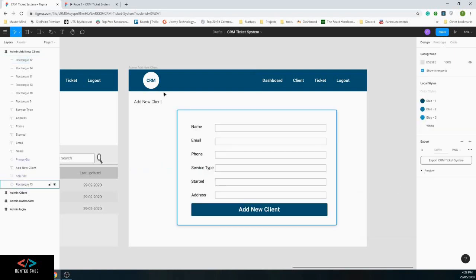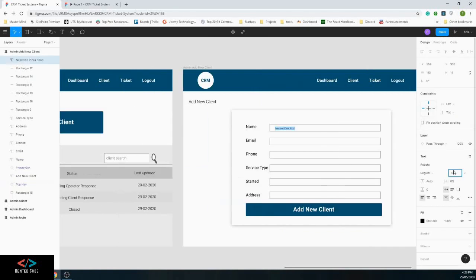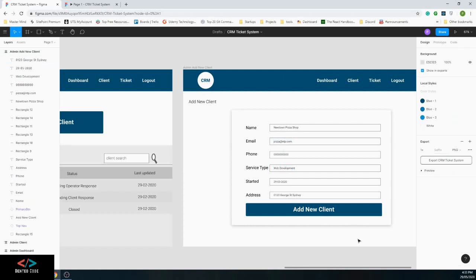Okay, just let's put some sample text. Okay, the add new client form is done as well, so that's all we need for now.